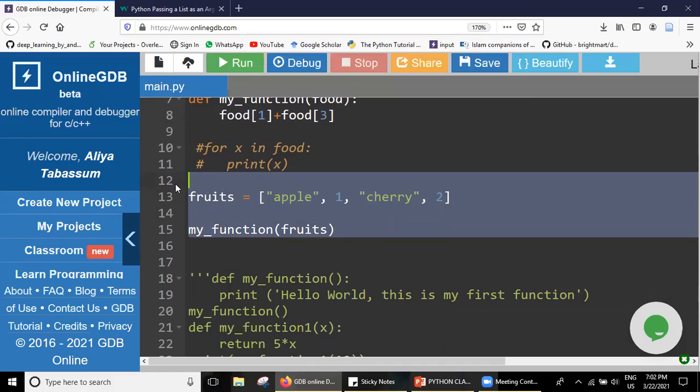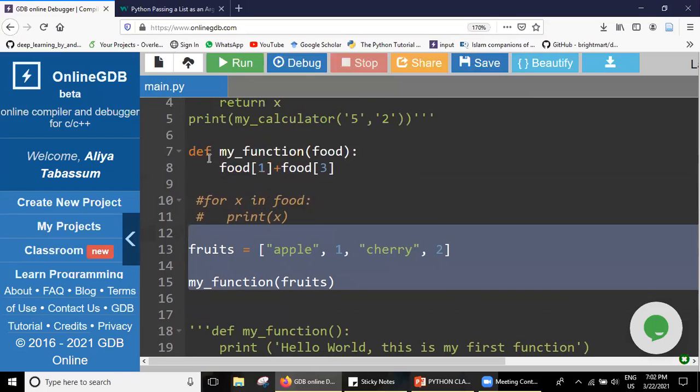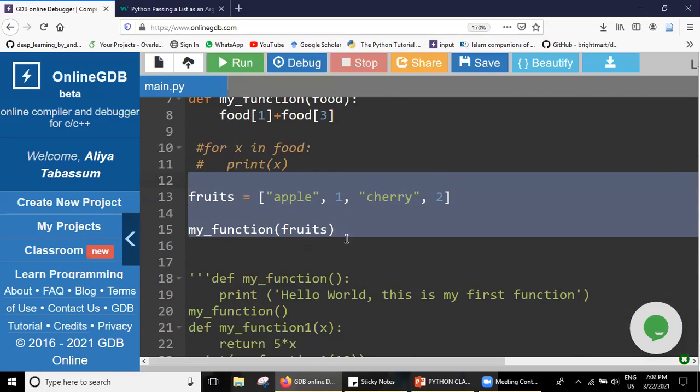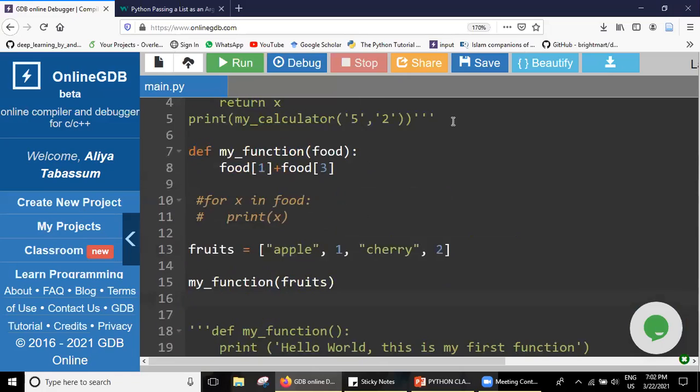You know, it's an ocean. It's really an ocean. I have shown you one simple way of using multiple data types, but of course there are hundreds of other ways. So there is not only one solution for any problem. There are so many solutions. We can adapt to the solution which is easily understandable to us and which we can easily implement. Okay? So we'll move a little forward.